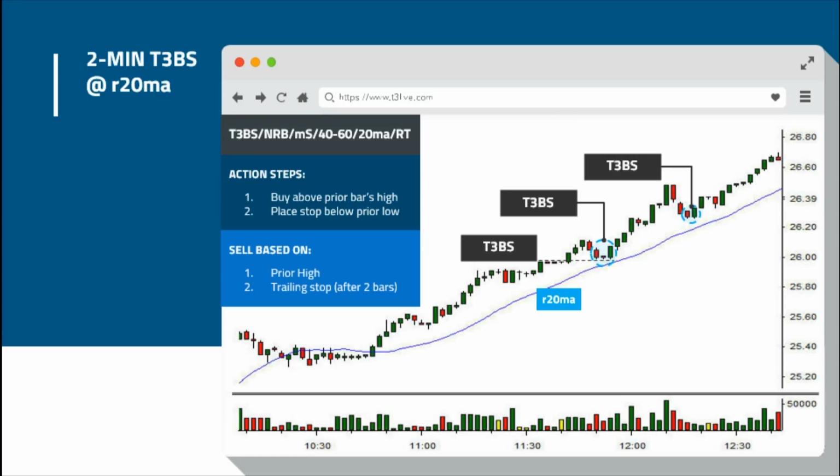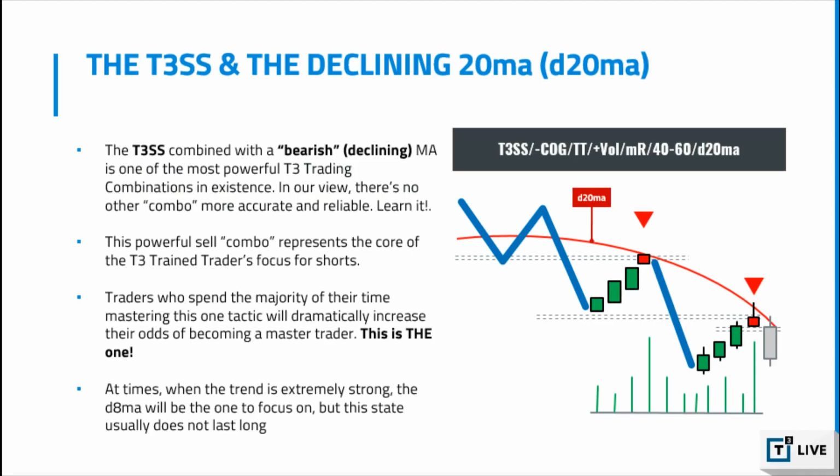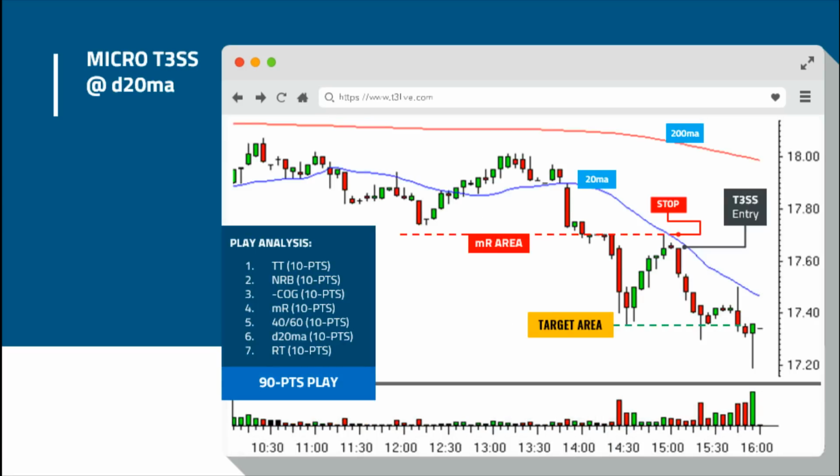Feel free to check out last week's lesson. The beautiful thing is, the same goes to the downside. The 20 and minor resistance, or minor support, that's minor resistance: what used to be support in a downtrend becomes resistance on a retracement, and often usually coincides with the declining 20.